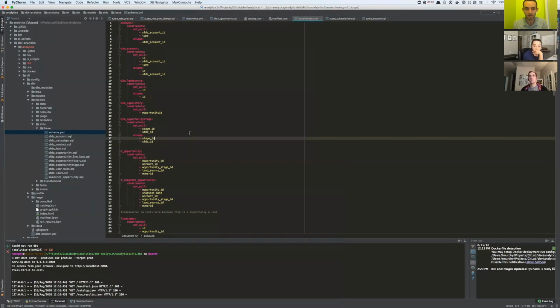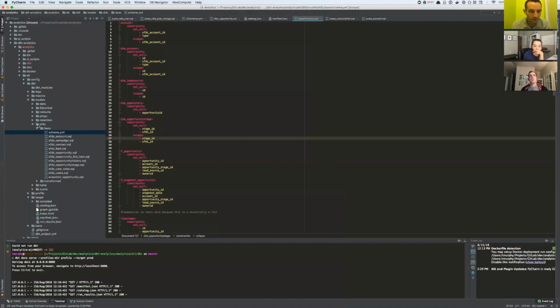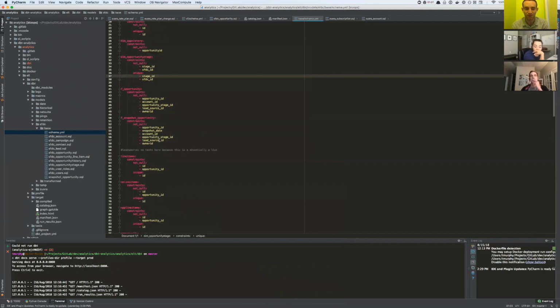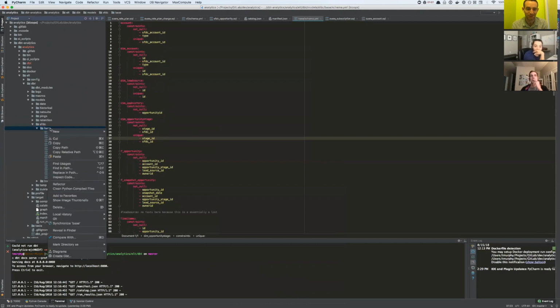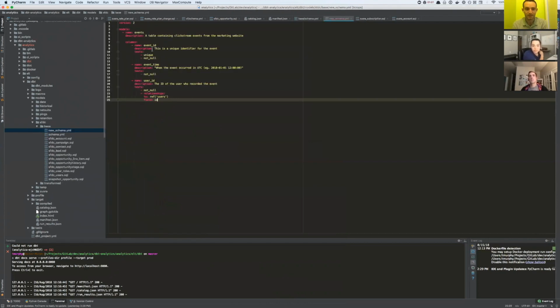Yeah, perfect. This is how dbt knows whether to use the V1 syntax or the V2 syntax. Should I make a new file in here? What's funny is it doesn't actually have to be called schema.yaml. You can call it anything.yaml. So maybe just call it new schema.yaml. This would be a temporary thing for right now. If you paste that in, we'll change the name of events to whichever model you'd like. SFTC account.